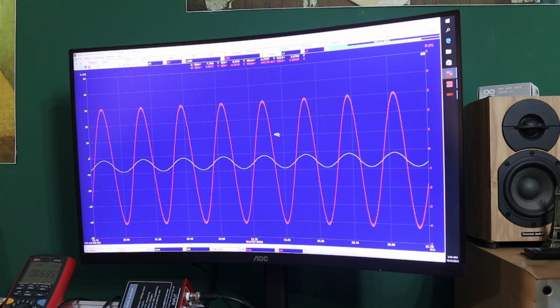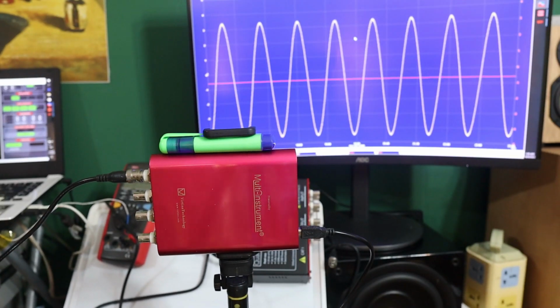I'd like to actually superimpose them together, but in one of the modules of the class D that I obtained from the e-commerce site Taobao, it's not really working. And I found out later that it's because of the grounding system. So let's define what is the problem. So here is the problem right now.